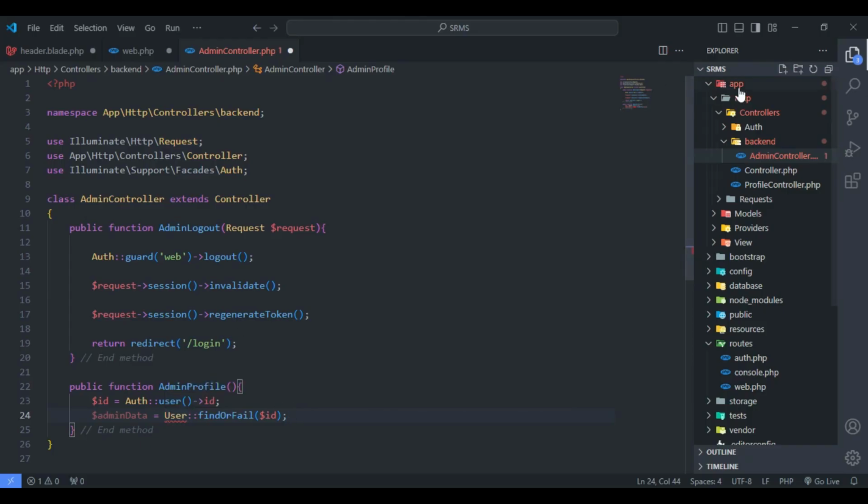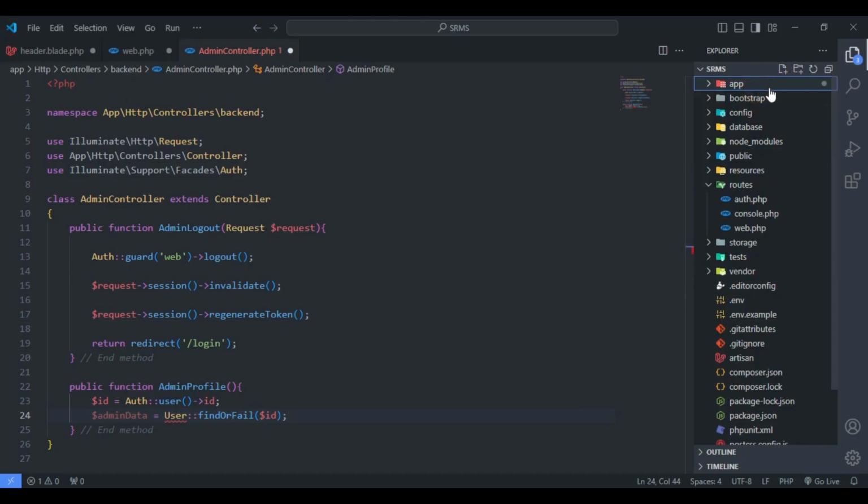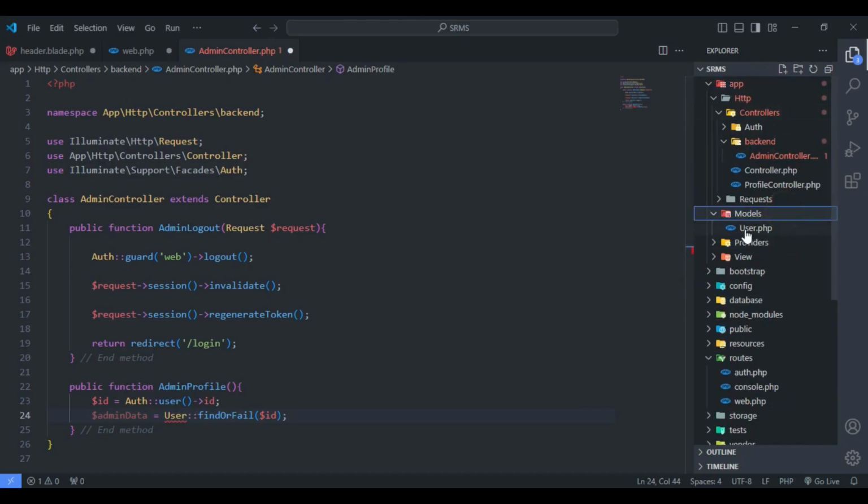So friends, what is basically happening here is we actually call the user model. The user model is basically inside our app models, and here is our user model. Basically every table inside our database is represented with a model in Laravel. The models here basically provide a convenient interface through which we can interact with our database tables. So this is the user model that we are referencing here. So we're going to go ahead and of course load it in order for it to work without any issue.